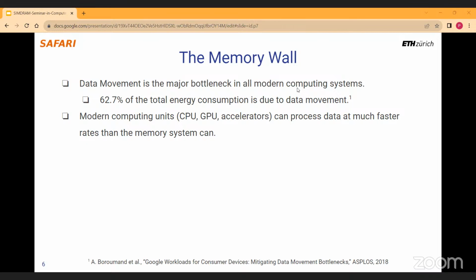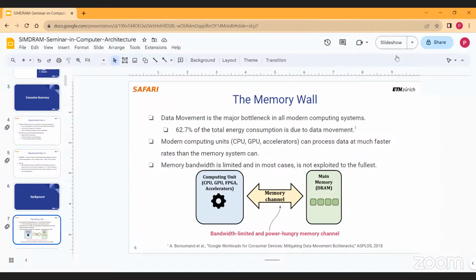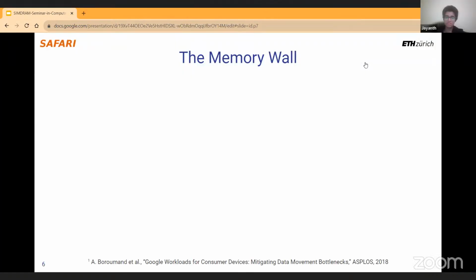Jayant, can you hear me? Yeah. So I think you can resume your talk, but please start with, for example, on this slide. Should I start from the beginning of the slide? Yeah, beginning of this slide sounds good to me. Yeah. Okay. Thank you. Is it visible?